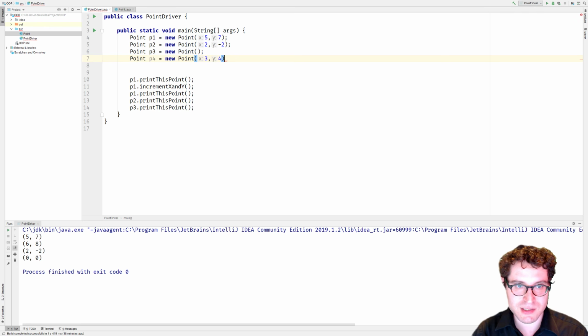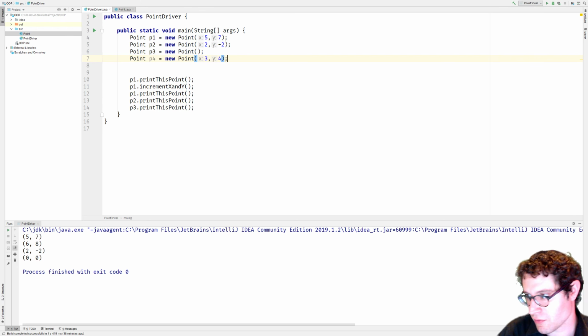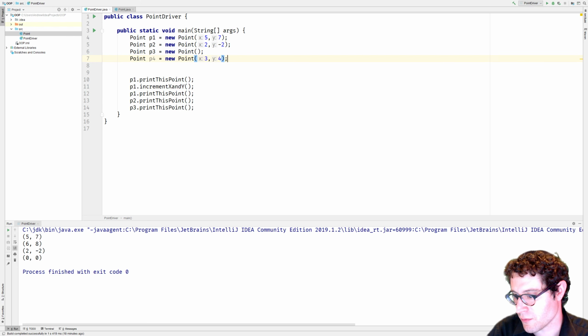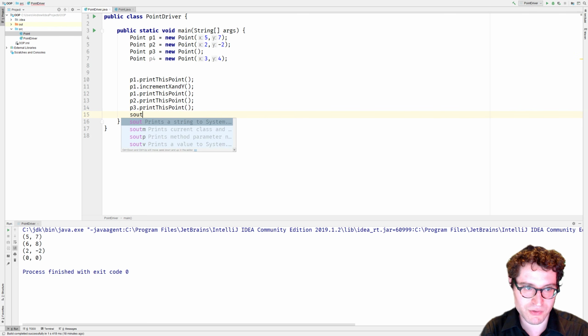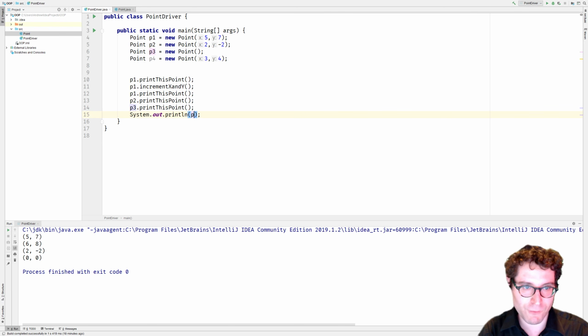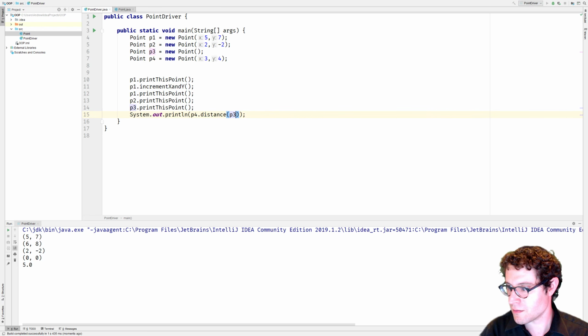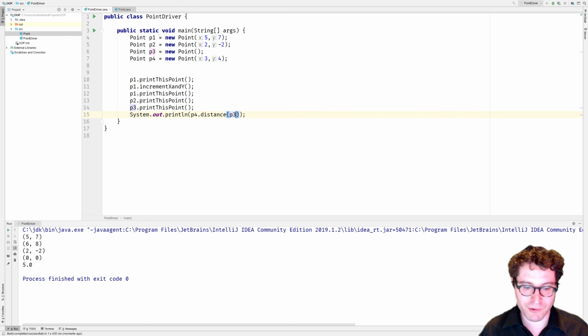This should have a distance between that and 0, 0 of, let's see, 5, I would think. Let's go ahead and see that. So what we're going to do over here is print out p4.distance to p3. And that's 5.0, right? Because of the properties of, right?